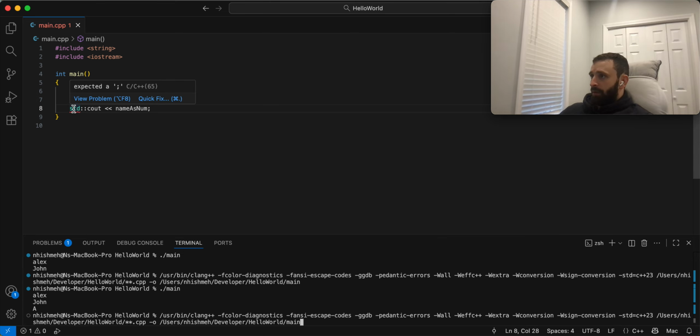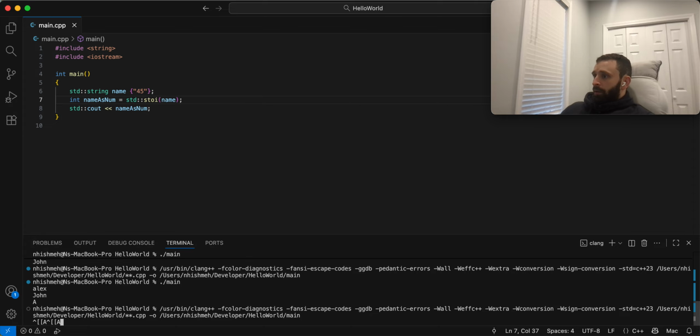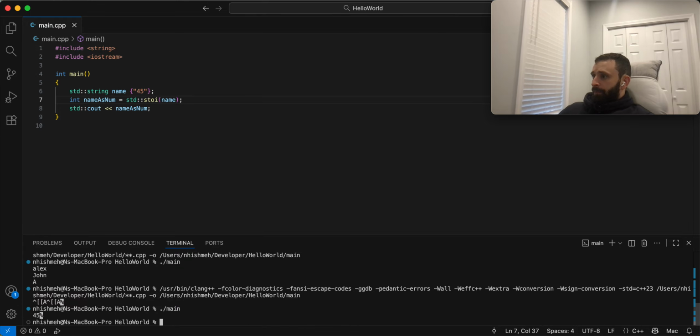What's going on here? You get the number 45, so you can actually convert the letters 45 to the number 45 using str2i, but it's not the subject today. The subject today is about string and string view.